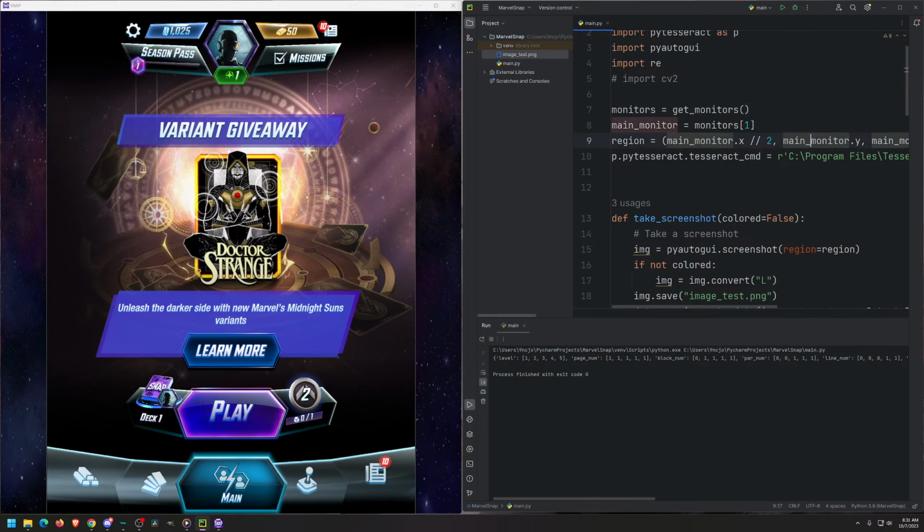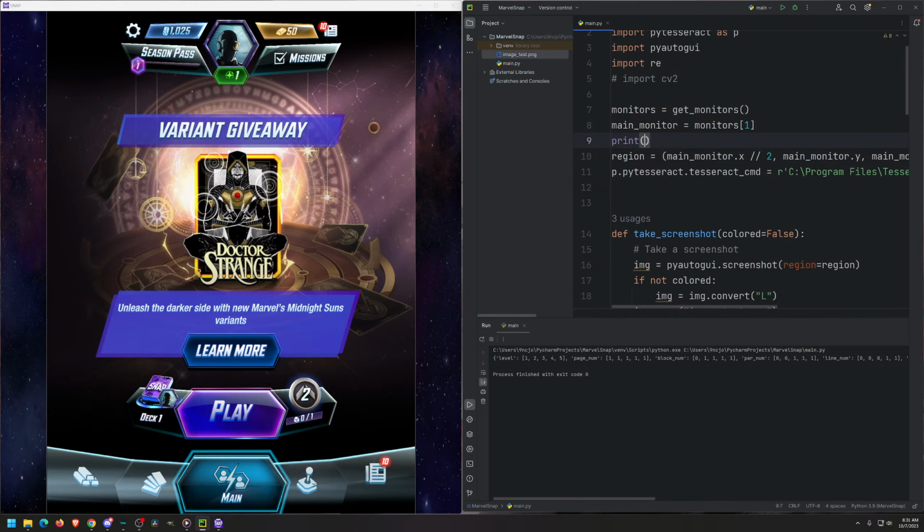Because we want X to be divided by 2, because we want only just the left side of the screen. Let's print get monitors. I want to see what monitors are what. All right, monitor, we have X and Y as 1620. Height is 2080. Width, what the flip is this monitor? That's display, that's the first monitor?